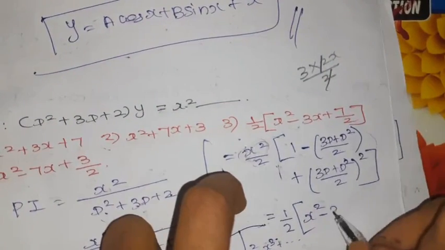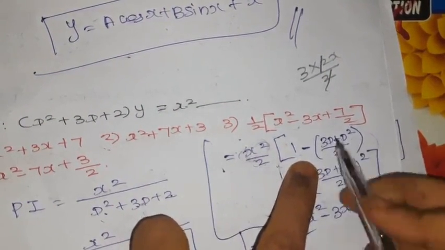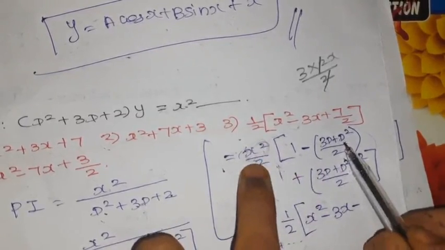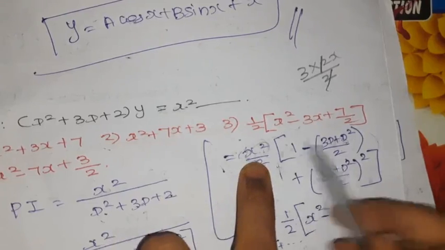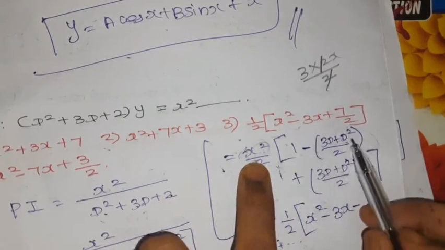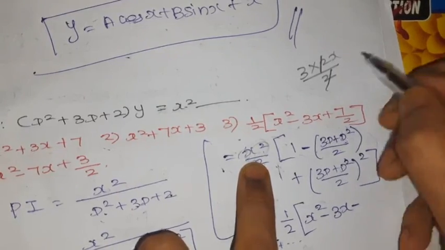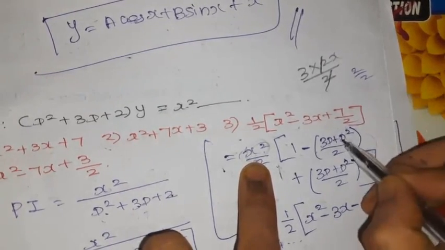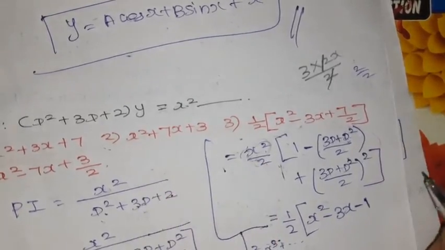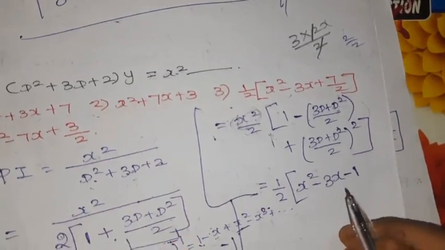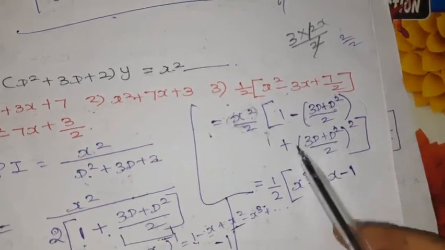So I am getting minus 3x, then here also minus sign, x squared. So D squared by 2. So double time differentiating. Whenever differentiating one time, we will get 2x. Otherwise next time we will get 2. So then 2 by 2 only. So here our denominator also 2. So minus 1. Okay, minus 1. Can you understand the simplification? Okay, then this is the whole square.